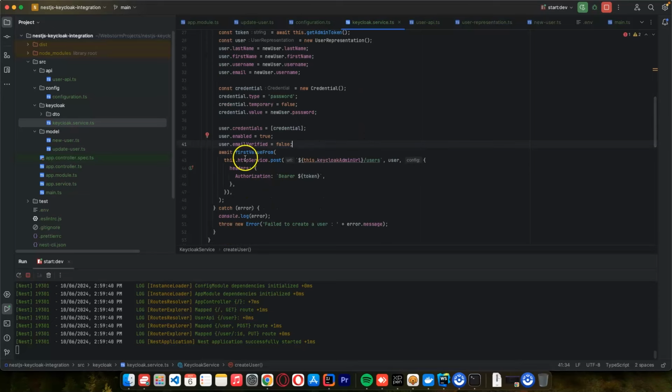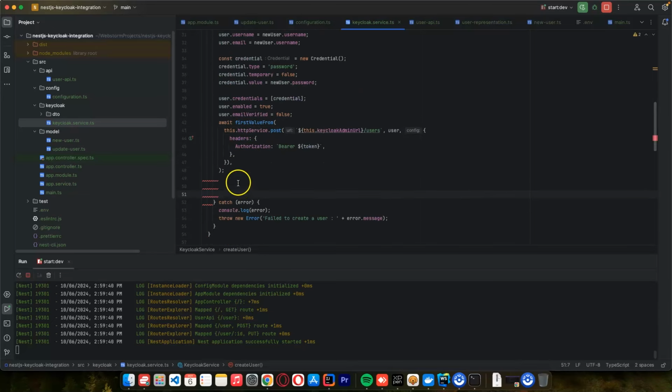So after we create this, we need to send a verification email to this user. Then after sending a verification email, the user has to receive this email. So below here, we need to send a verification email to this user.